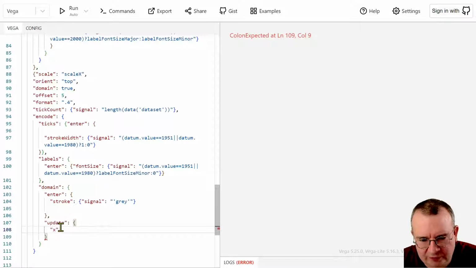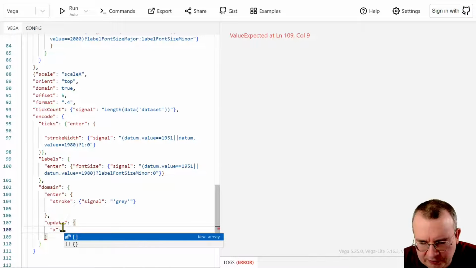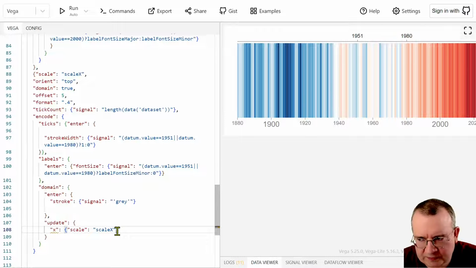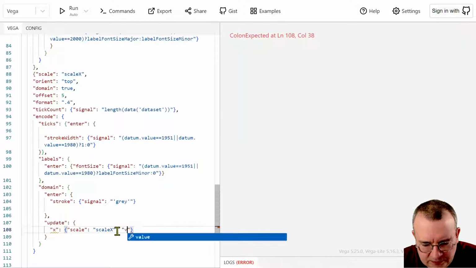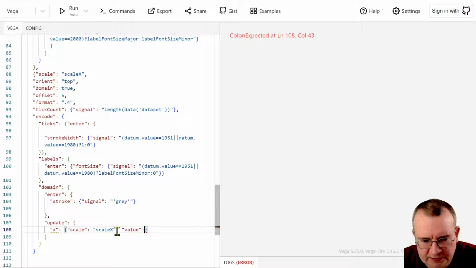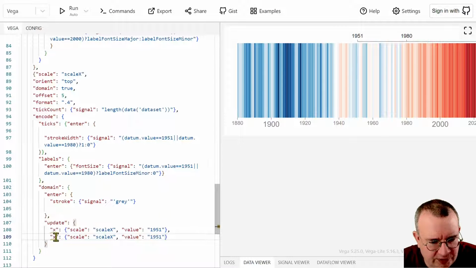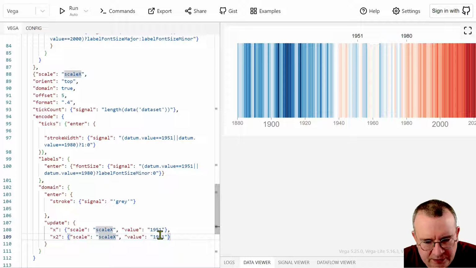The X position of our domain line is going to be based on scale X and 1951, and the X2 position of our domain line, 1980.